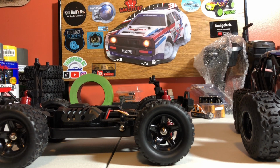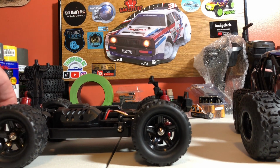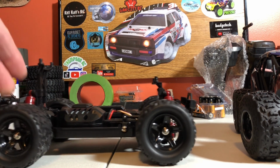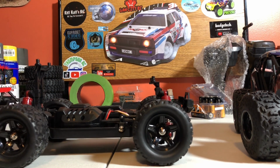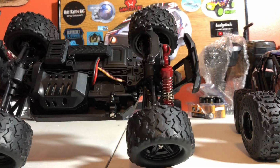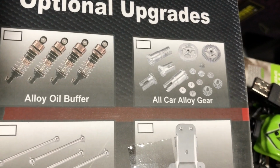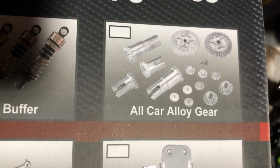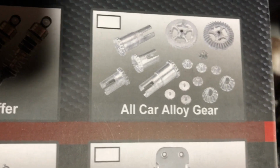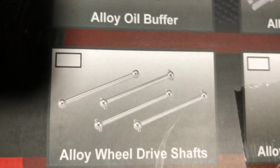Very simple design. It's made to take an impact. It's made to rebuild, and you can take these tires off, or you can get other wheels to fit this. These do have hexes inside, where you can get other wheels on there as well. So yeah, 380 motor inside. I believe the diffs are plastic, but if you look at the box, they do offer oil-filled shocks. They do offer your drive train components. You have metal alloy cups, drive cups, planetary gears, differentials. All that stuff is available. You can get a skid plate for it if you want to upgrade. You can get metal dog bones and all that stuff.